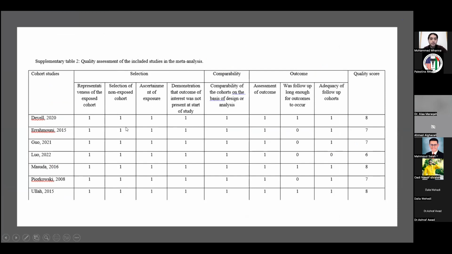You can give 1 for each item, up to 2 for comparability, and 1 for each item under the outcomes. So you will end up with 9. A study with 6 or more points on the quality score is considered to have low risk of bias.